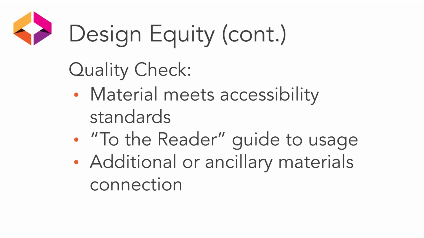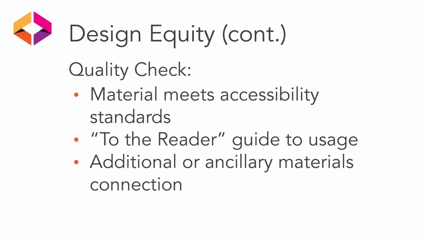So, a how-to-use guide for the reader. If you think about some of those early texts you might have had in your undergraduate careers, they'll maybe have some vocabulary in bold at the front, and some questions at the end. Here's how to use this material. Here's what you need to find. Here's where to find the answers to your questions. Those kinds of things are an access issue for learners who haven't experienced the type of learning that you do in college before, especially in early undergrad, definitely your first generation students and your English language learner students. So it's an accessibility issue for a lot of learners to have a how-to-use guide and help them understand that.